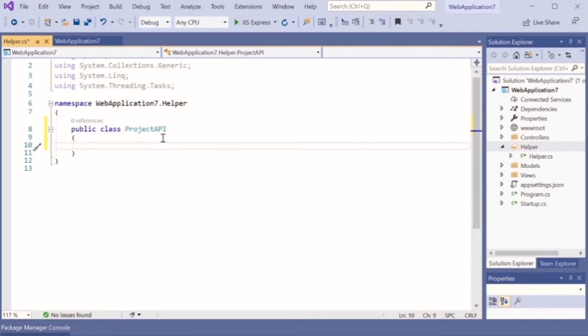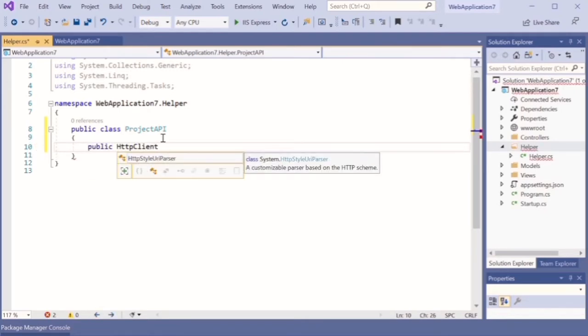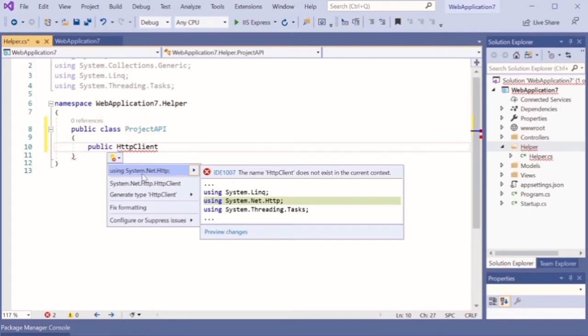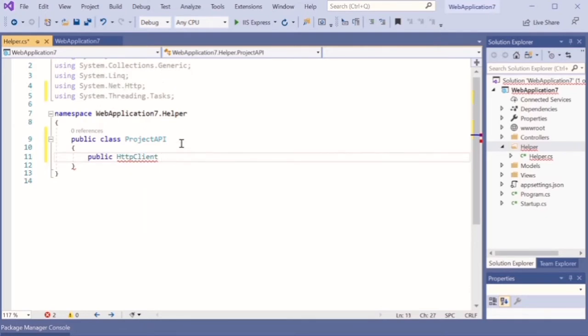We need a method for this HTTP client, so you can create a public HttpClient method. And you have an error because you need to import a library. So you select this using System.Net.Http. And next you just give a name. You can name it anything you like. Here I just name it initial.